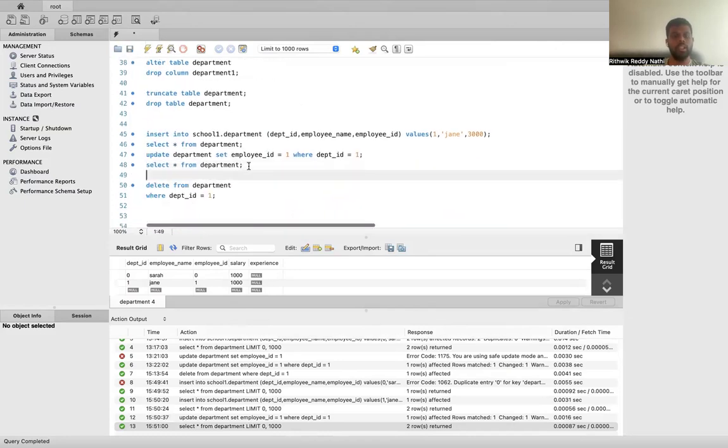Okay, let us update the salary. Update department set salary is equal to 20,000 where employee ID is greater than or equal to 0.